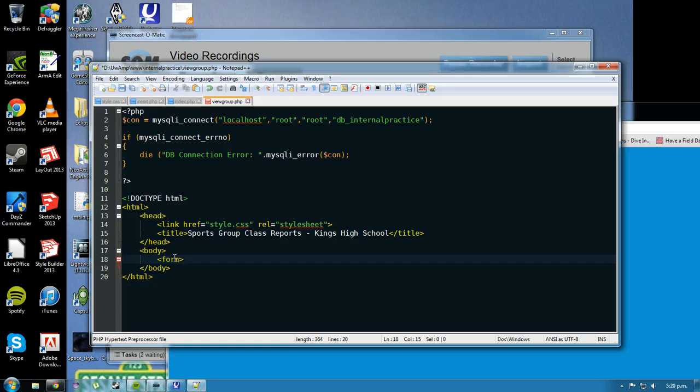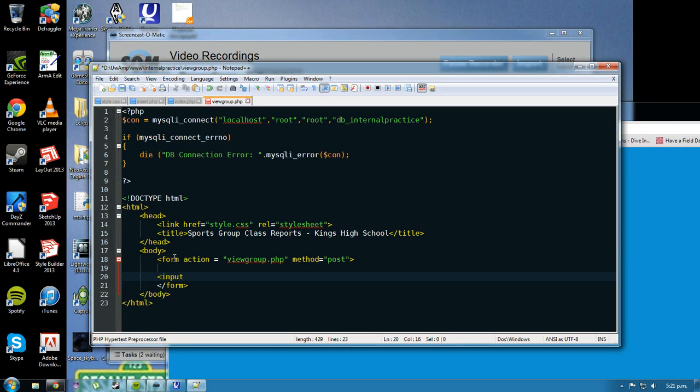In the body, I'm going to have a very simple form. And then in here, we're going to put in action equals, and we're going to put in this same file, view group.php, method equals post, just like that. Oops, quotation marks around post, and close that form.